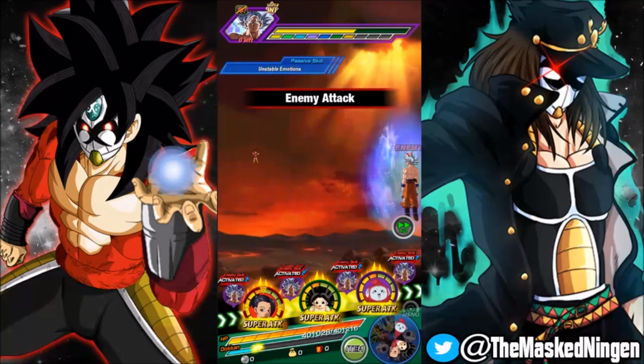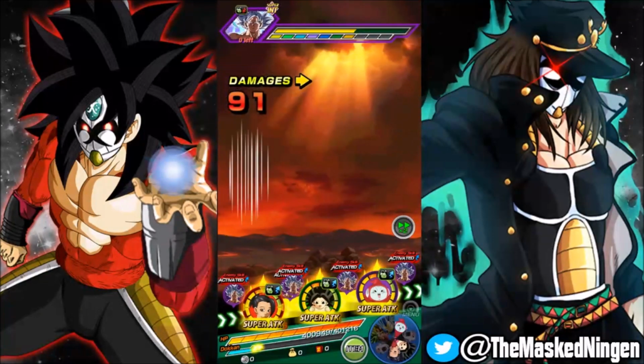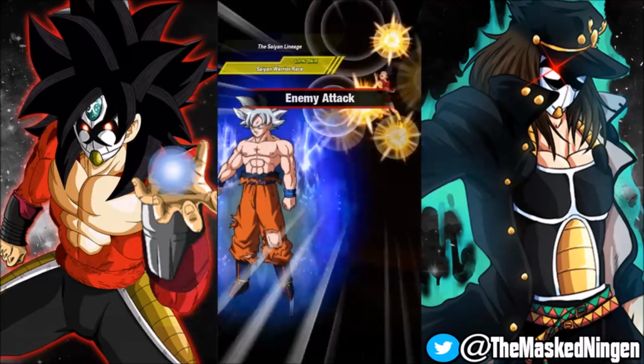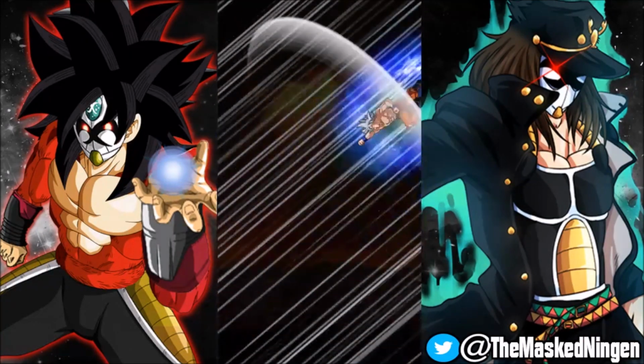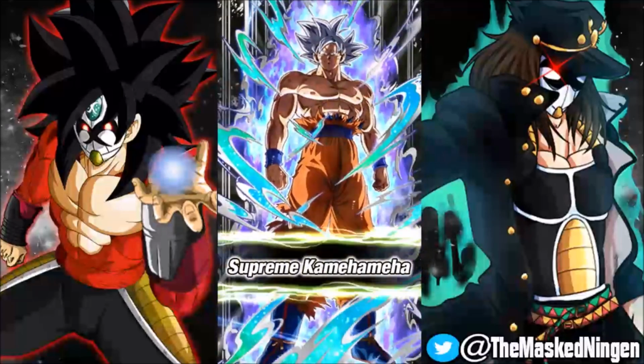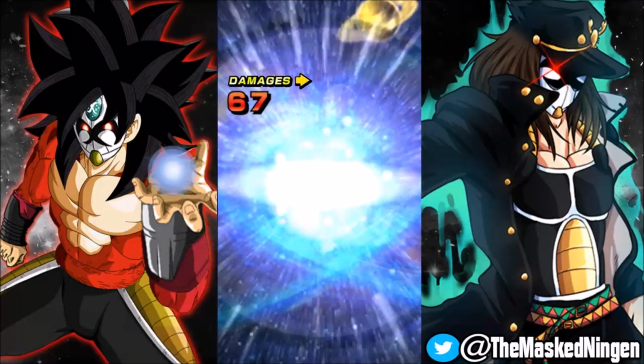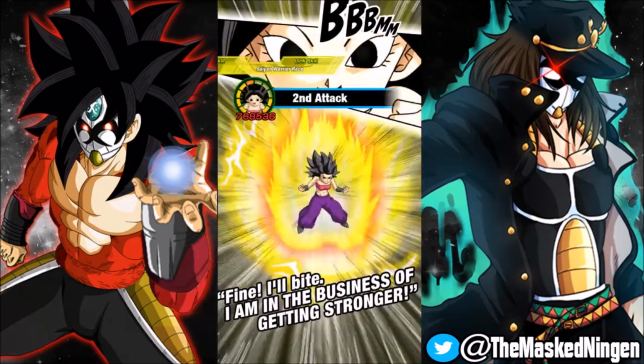We got the crit as well. But yeah, maybe next turn I might use the future Bulma, so we can get a bunch of extra attack with Kale and Caulifla. This shouldn't do a huge amount of damage thanks to how high... Yeah, there you go. Because Kale's defense is so high.